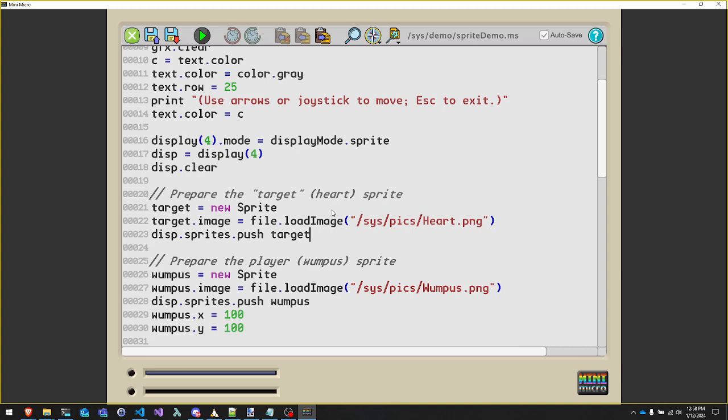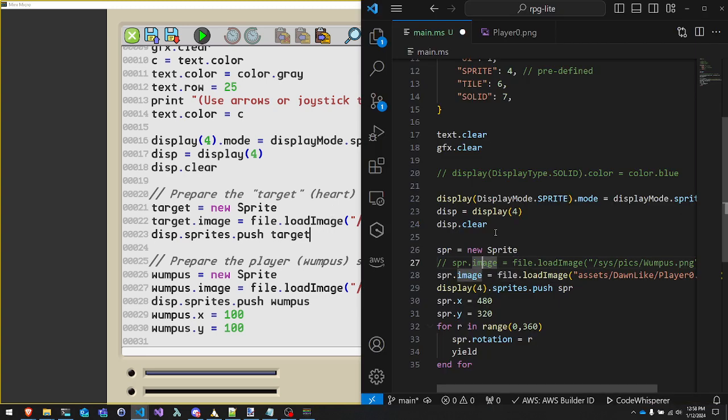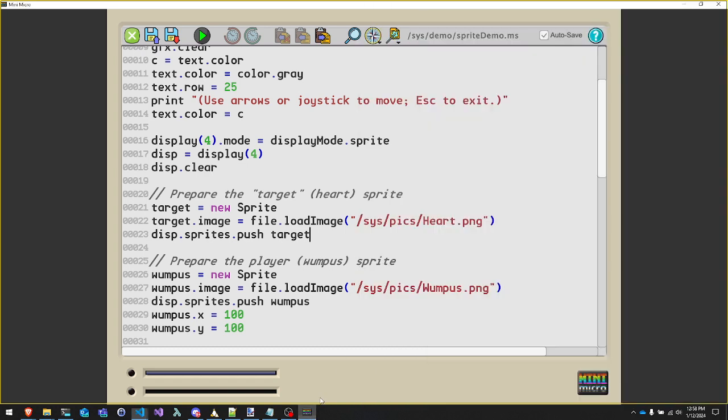So, are we doing that? Yeah. It's like the sprite display has a sprites collection. Let's see what effect that may have on things. Close that out.